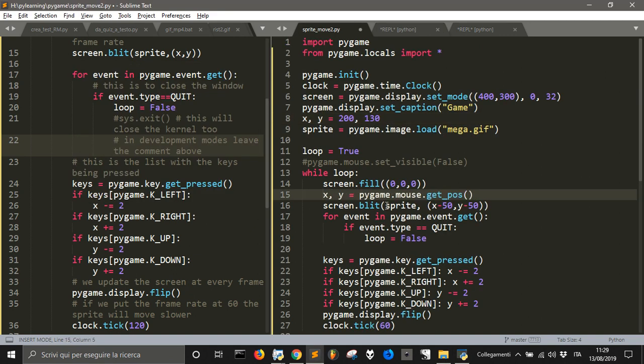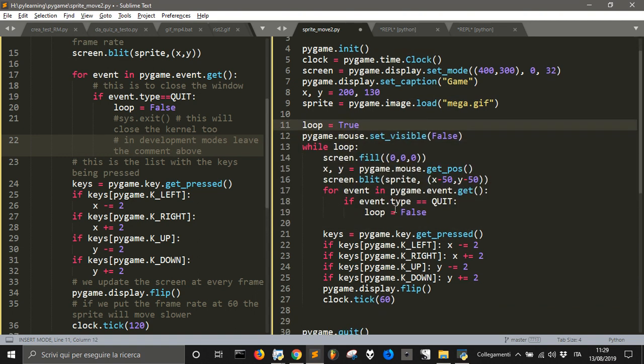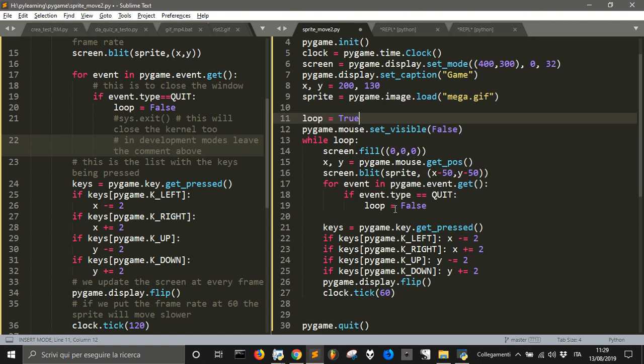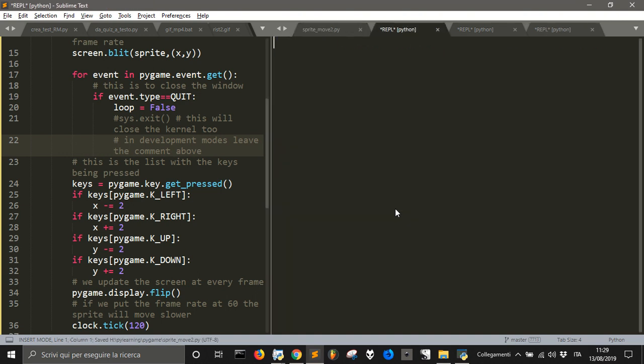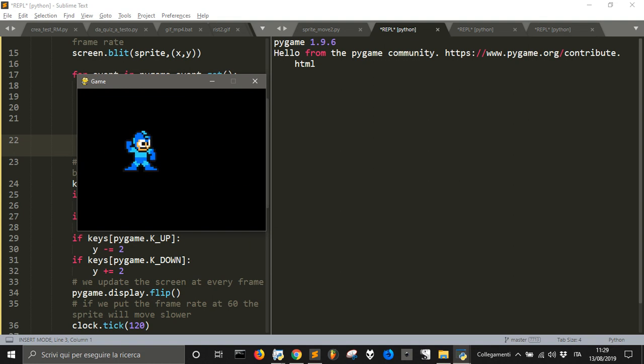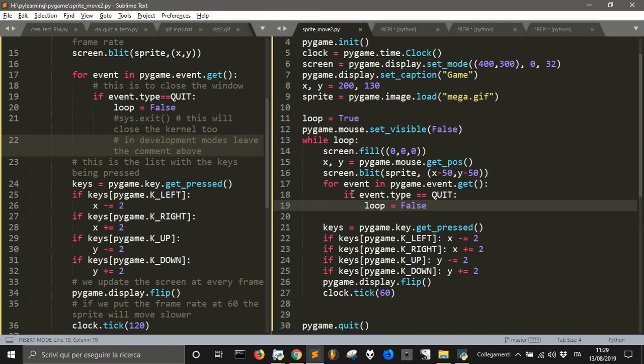Let's see what happens if I use the two at the same time. You can see I can move it around, but the arrow keys don't work for some reason. So for some reason this overrides this, maybe.